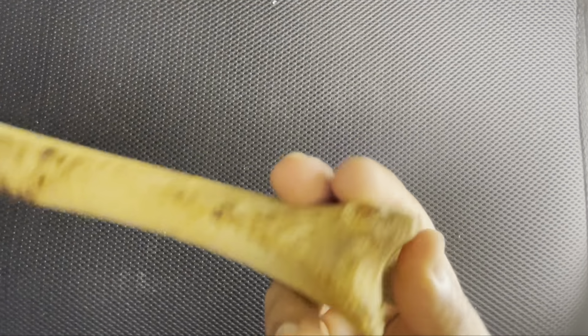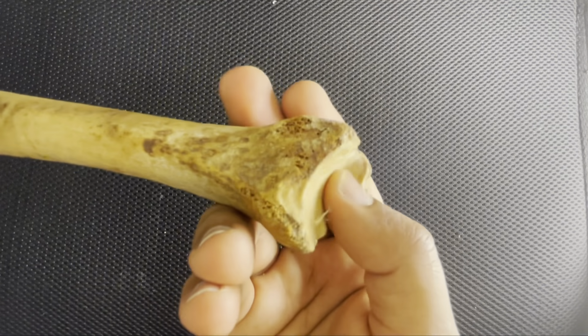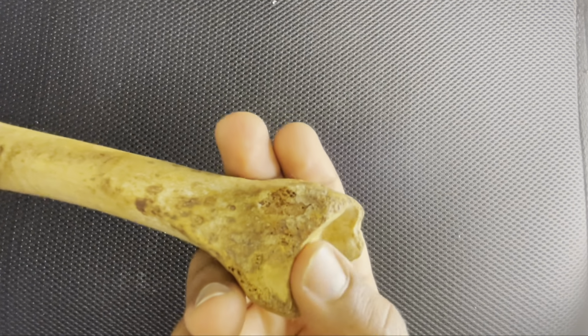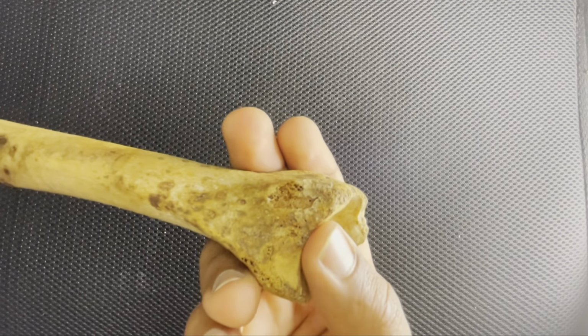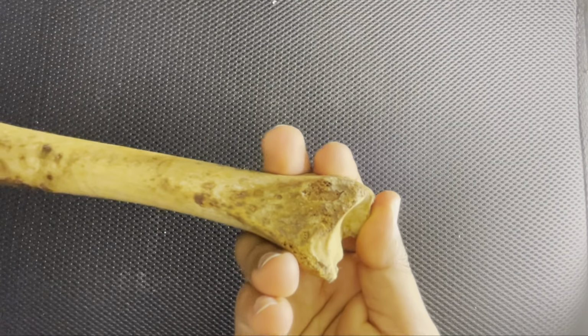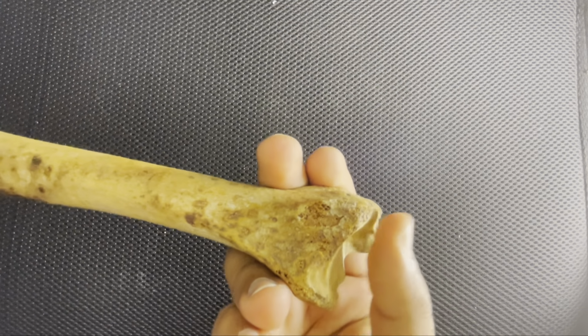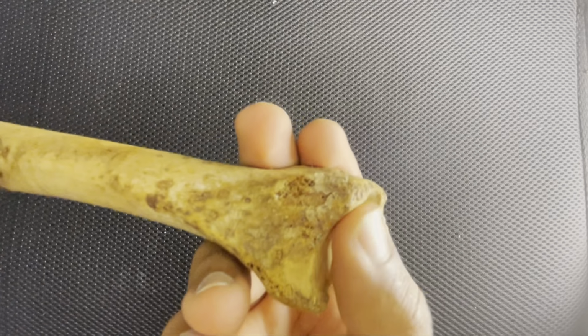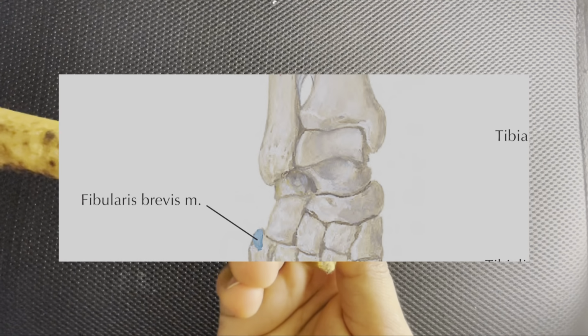The inferior surface, as you can see right over here, this is our inferior surface. This inferior surface is the most important because it is going to form the roof of our ankle joint. It is smooth, it is covered with hyaline cartilage, right? And it is going to articulate with the trochlea of our talus, right? This is the lower end of our tibia.